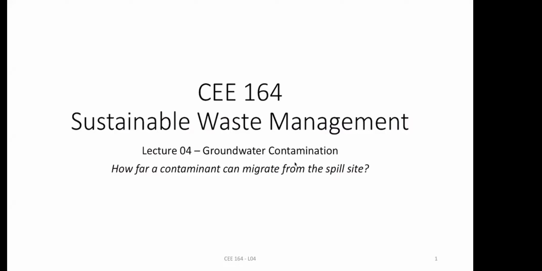Part of the projects, you will pick a site. If some of you pick a site, then you have to calculate how far these contaminants will migrate, let's say 10 years from now, 5 years from now. So this class will be helpful for you to make that calculation. And if you took CE153, you already know the background, but I'm going to go through it again. In this class, we'll just use more examples.